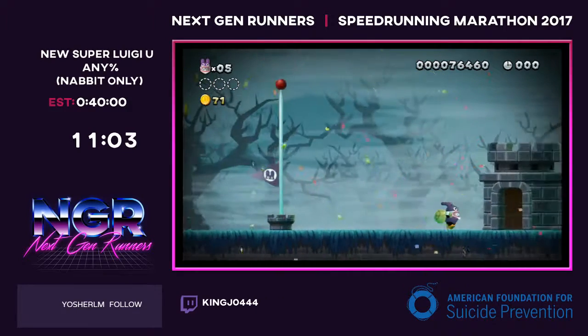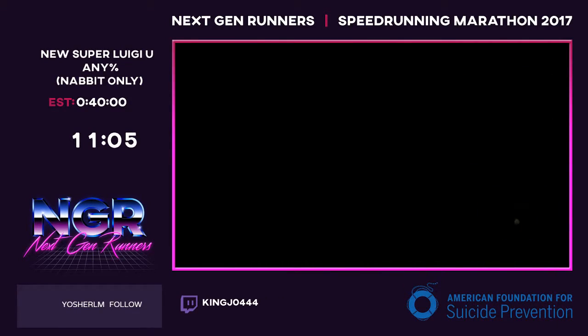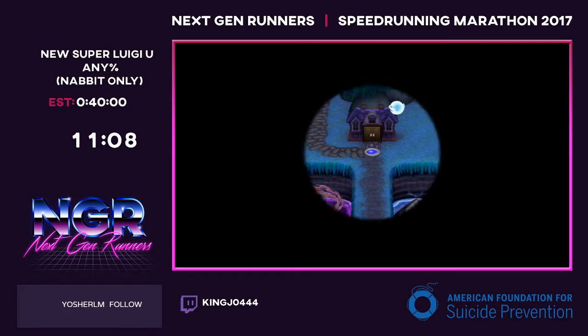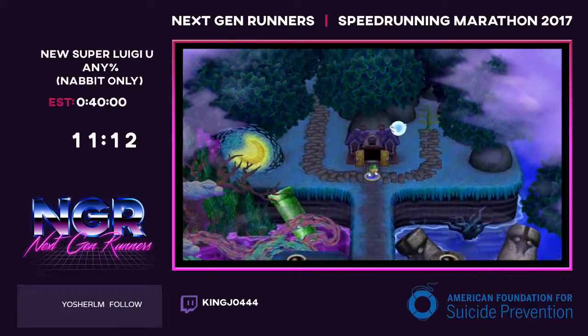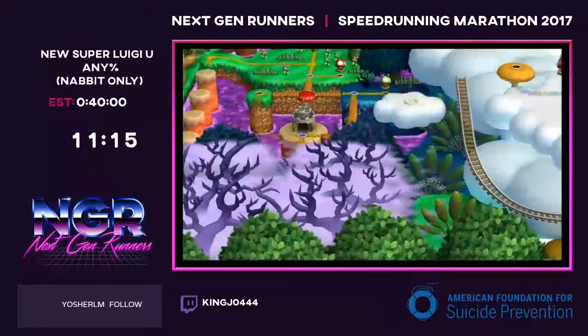PB is a 32:12, nice hex force. I'm hoping to get a 31 in this marathon run. I already died, so I'm hoping for a 30 would be great, but it's not very likely.